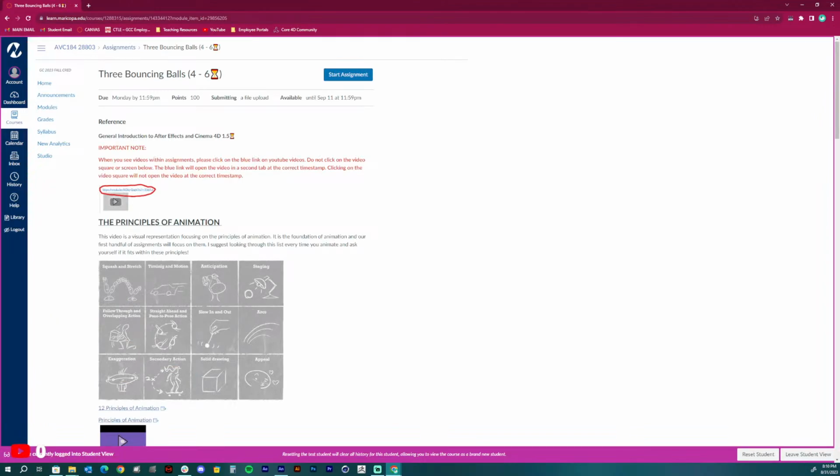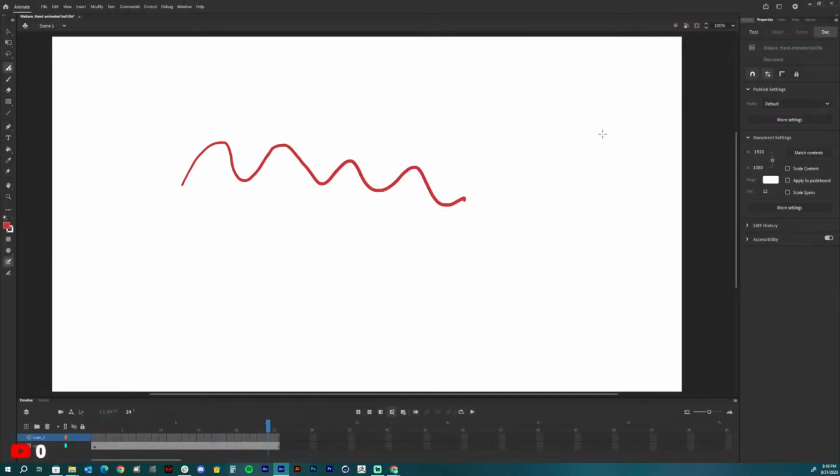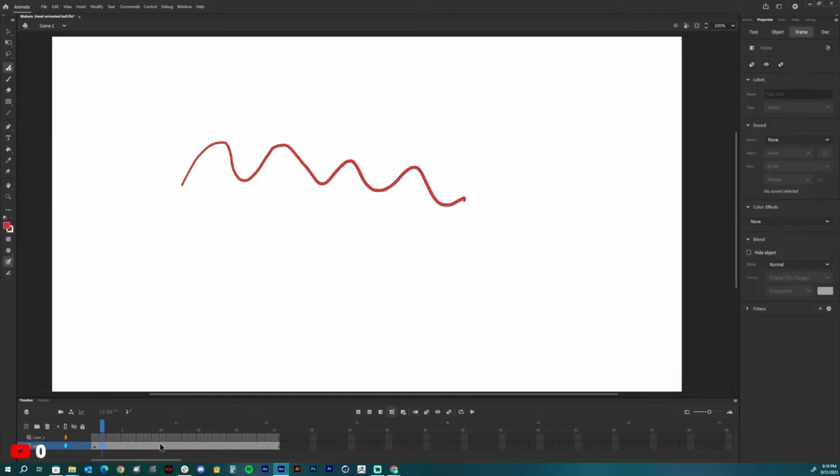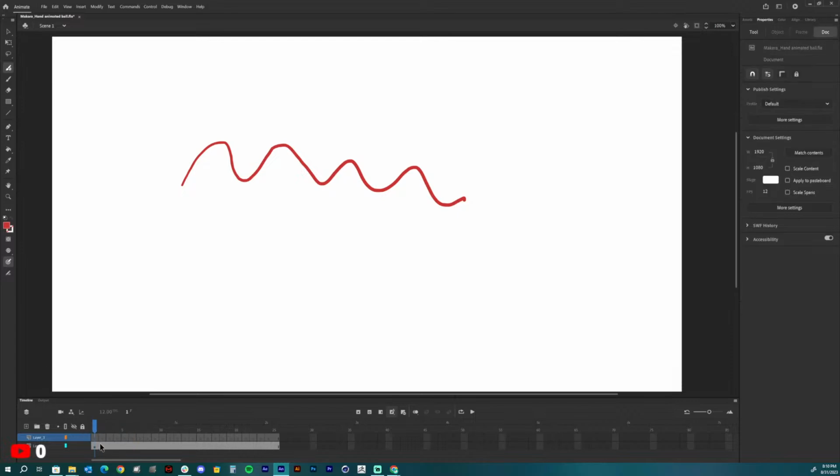Yeah, straight ahead. So we're going to be animating straight ahead, which means we're going from one frame to the next frame to the next, and so on and so forth. And the difference between this one and these ones is this is one single frame that stretches across all of the 24 different frames on the timeline, but it's one single image frame, versus this, which is going to be separate little drawings for each frame, right? And so we're going to move our playhead to the beginning.